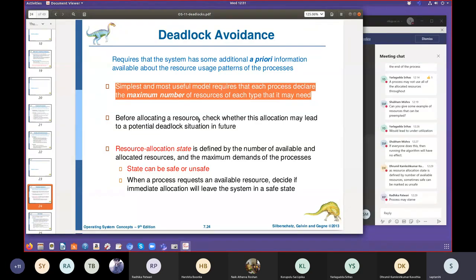I mean, we will discuss some algorithms. But keep this idea in mind that if I say that my process needs lots of resources, then the chance of my process actually being allocated all those resources will go on reducing. So maybe my job as a programmer would be simpler, but then my process will take a lot of time to run because the OS will not be much willing to allocate so many resources to my process.